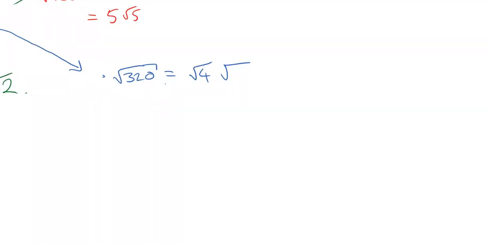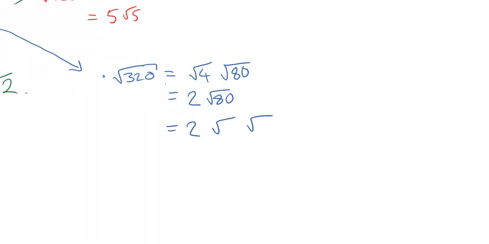And of course, 8 times 4 is 32, so 80 times 4 is going to be 320. So that's certainly true. I could definitely write this as 2 square root 80. That's a great start. Now, it's not finished though, because we could go again. We could split that 80 up into pieces as well with a square number inside. So let's see if we can figure out what to do with the 80.